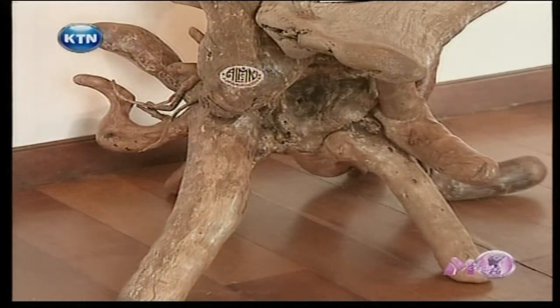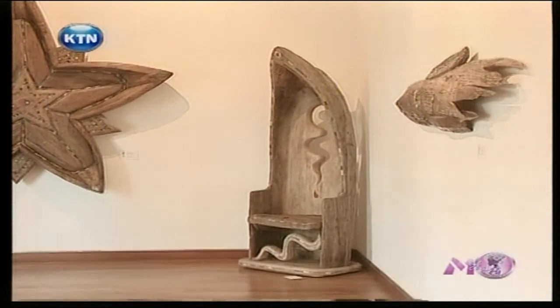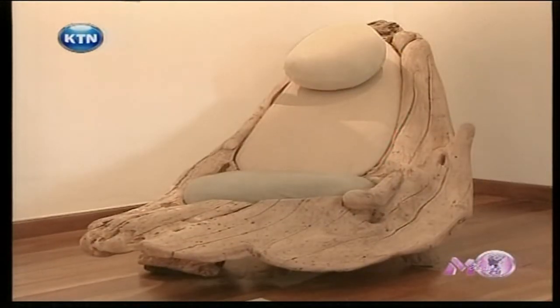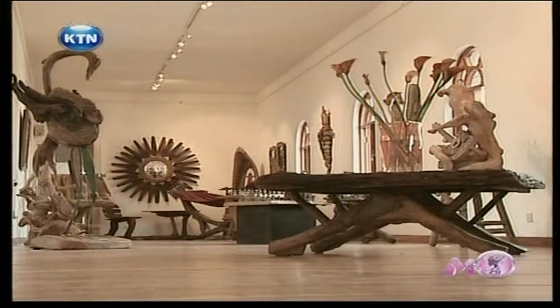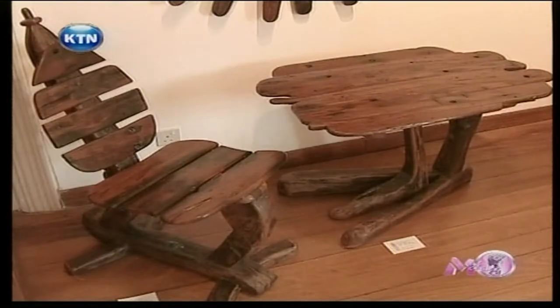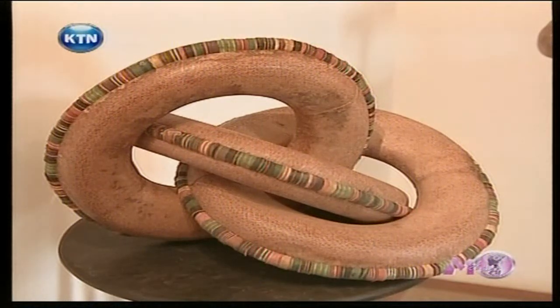The textures, however, are defined by their use. With this shape, though, he has a lot of fun. And often he throws in some material that has not been collected. I had to select fabrics, which are imported fabrics, and then I get the cushions made up locally here in Nairobi. And that's not it. They're big, imposing, larger than life. They're art after all. They have to stand out in a room.